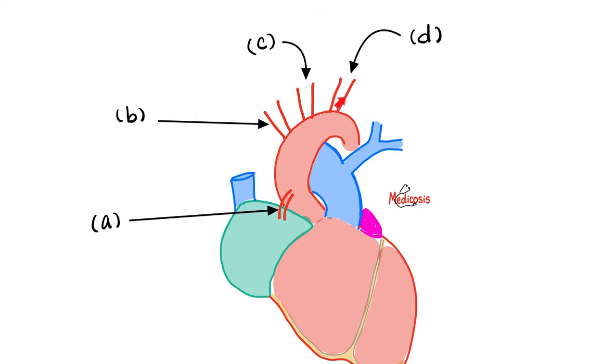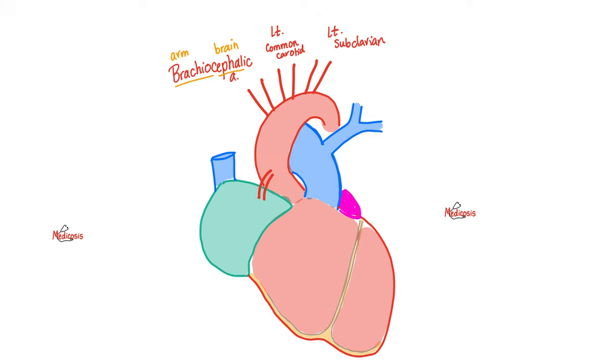Then the three branches of the aortic arch: brachiocephalic, left common carotid, left subclavian artery. Please never ever forget these branches, because some years later I might suffer from a car accident and be your patient. If I ask you about the three branches of the aortic arch and you forgot, I'm out. Brachiocephalic artery, left common carotid artery, left subclavian artery.